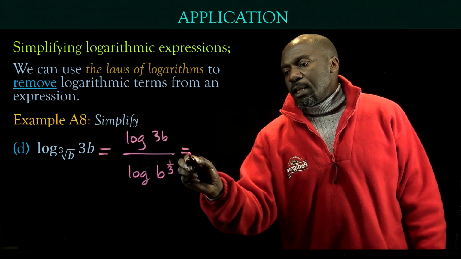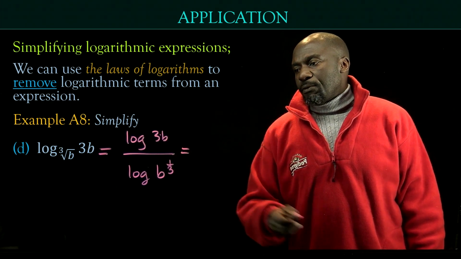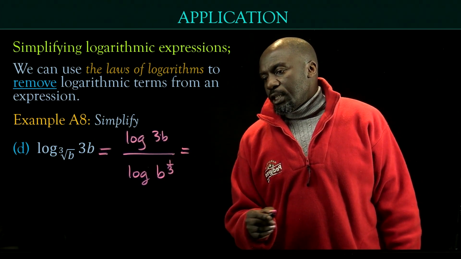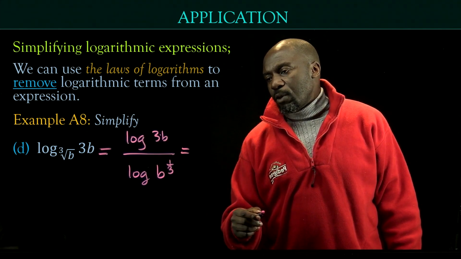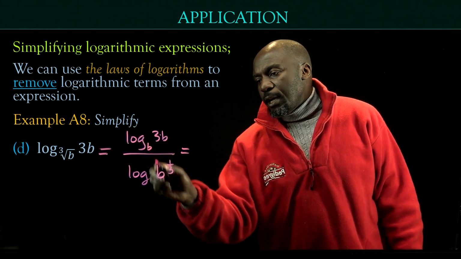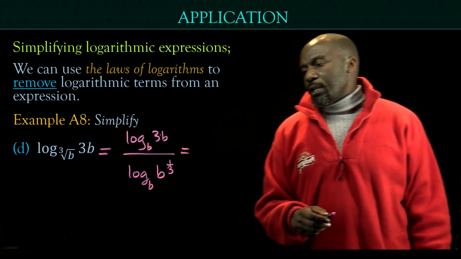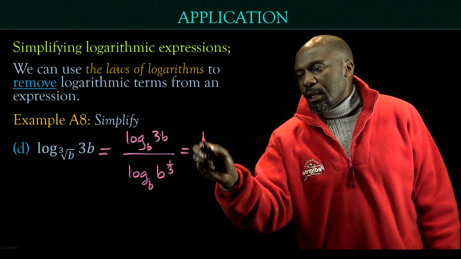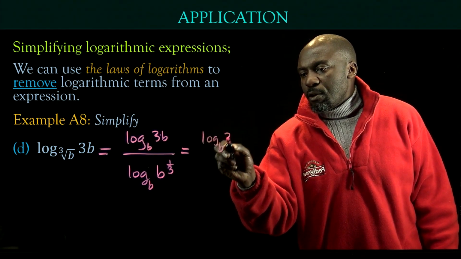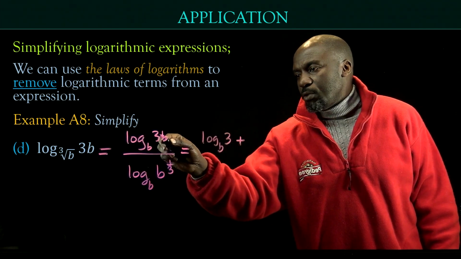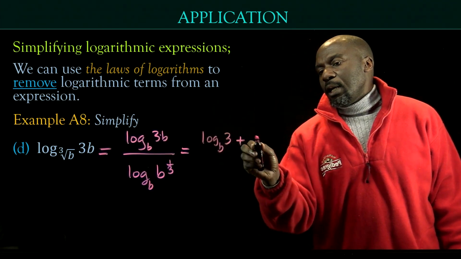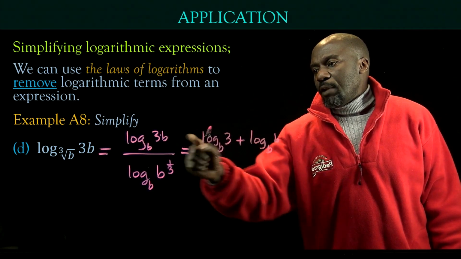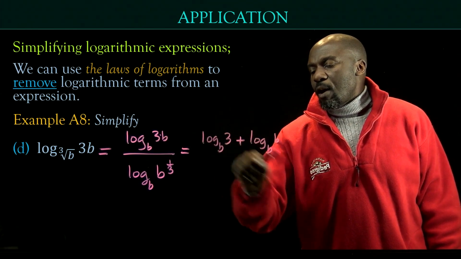And so I can write this as this is multiplied. So first of all, I need to choose the base that I want to use. So I'm going to choose, intentionally, base b because I can see what's going on. All right, so I put b there and I put b there. I should have used a different color, but I hope you will see it. And so now the numerator can be expressed as log to base b of 3 plus, because it's been multiplied, so law number 1, plus log to base b of b, right? If we are multiplying the numbers, we add the logs like that.